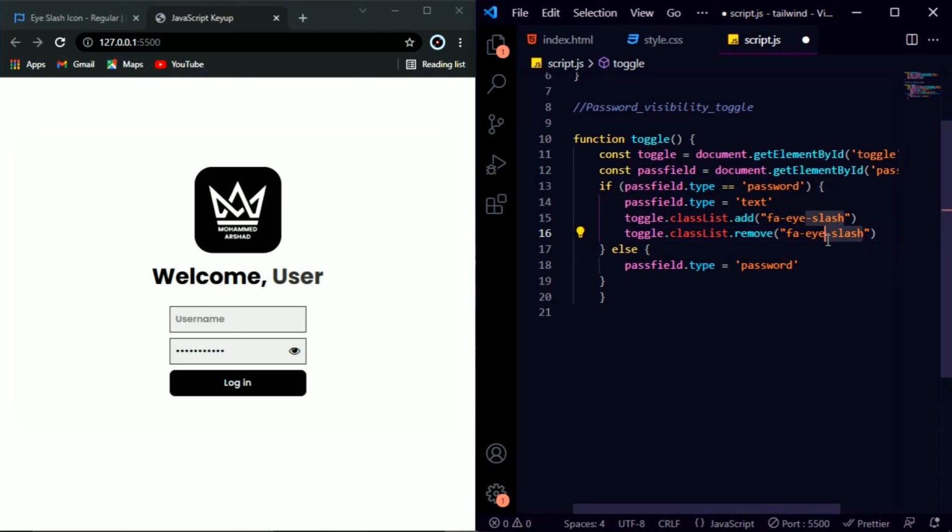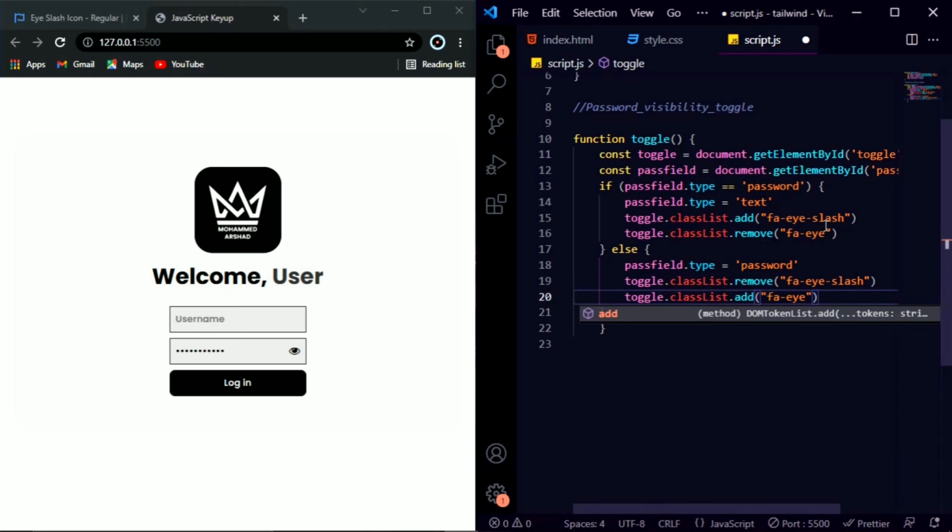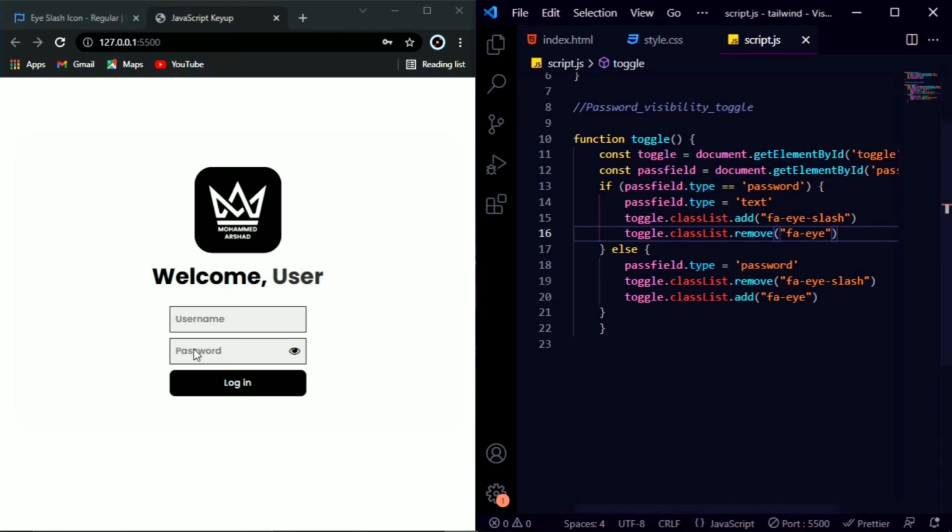And also remove this. Then copy this two lines. And paste it here. And change the add to remove. And remove to add. Basically, we are adding and removing the class names. Now if we check, it's working.